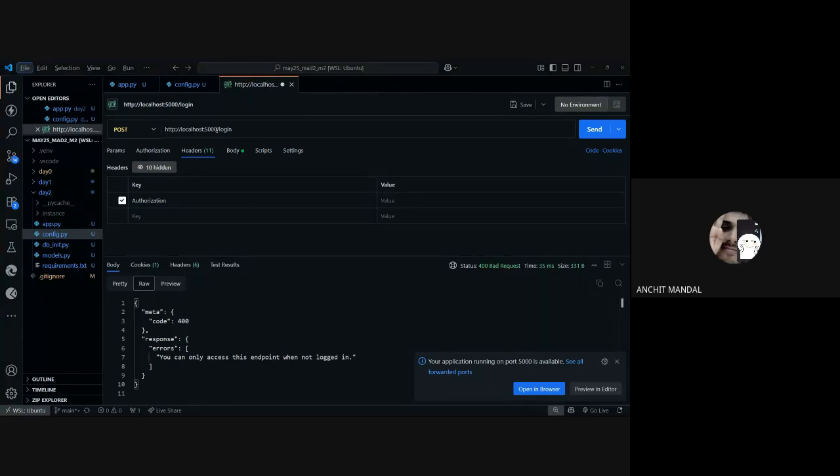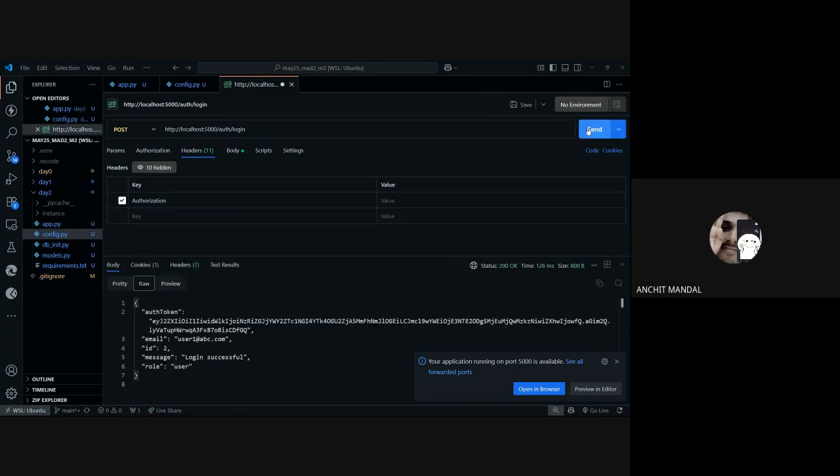So what I am trying to do is log in. The same thing that I have done: if I send a request, I can see that the response is giving me the authorization token, or authentication token. Now, what will I do?